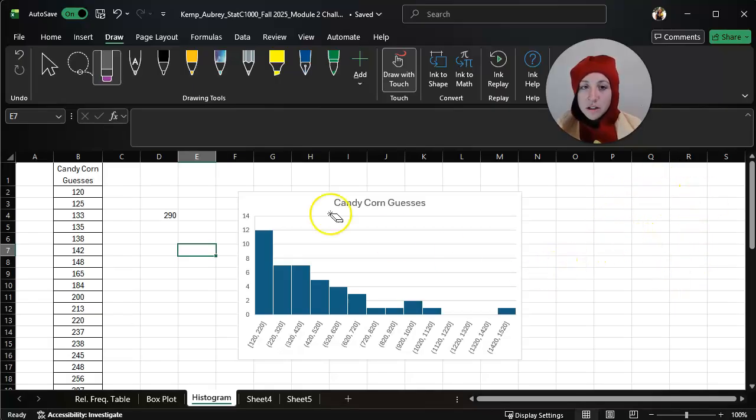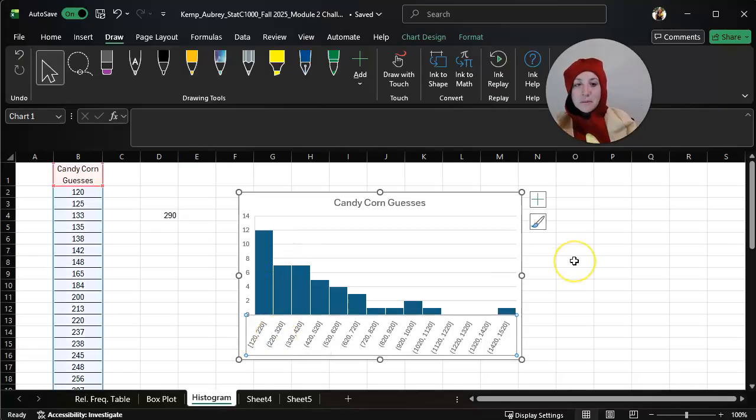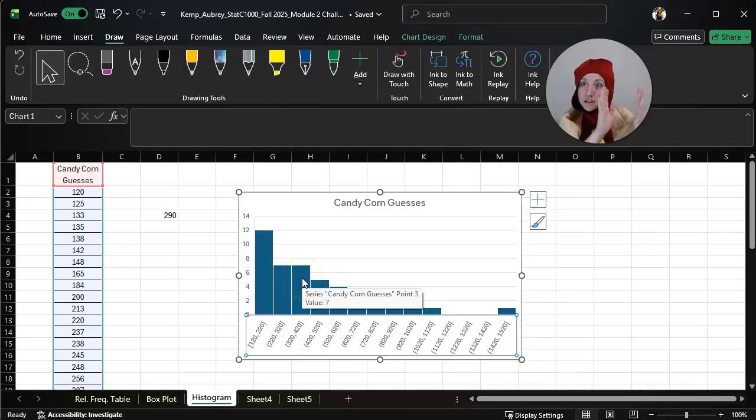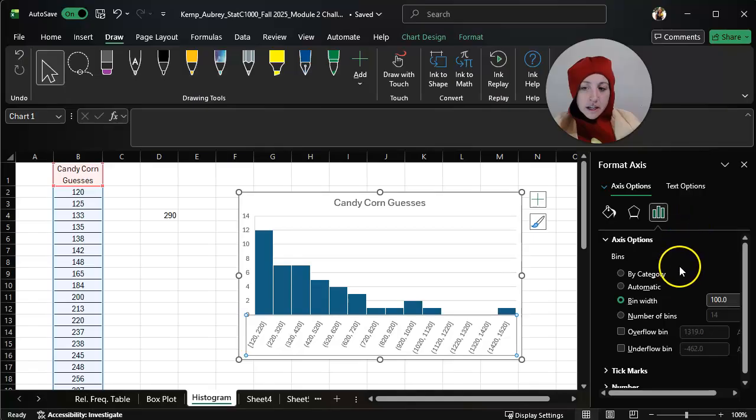So showing you how changing bin width can change the way that this looks. So we've looked at skewness of data and noticed that this looks very skewed right. So this tail over here kind of pulls data to the right. And we have the majority of our data kind of towards the left in these lower values. So this is starting to analyze the shape of our data. But again, I want to point out that if we change our bin width here, let's change it to 50.